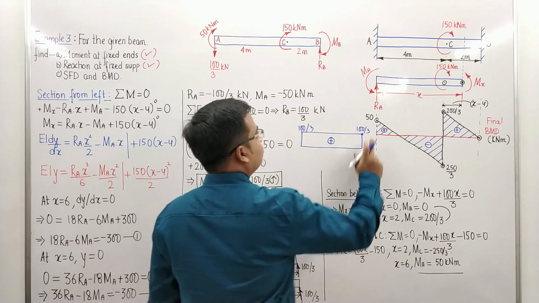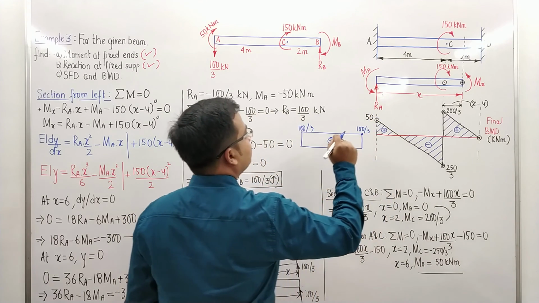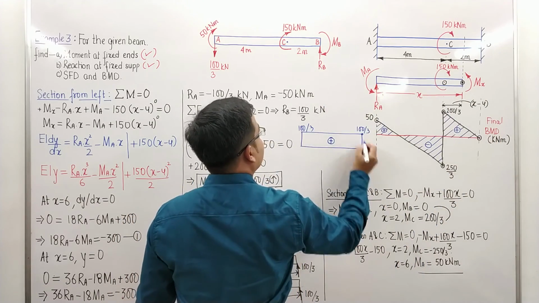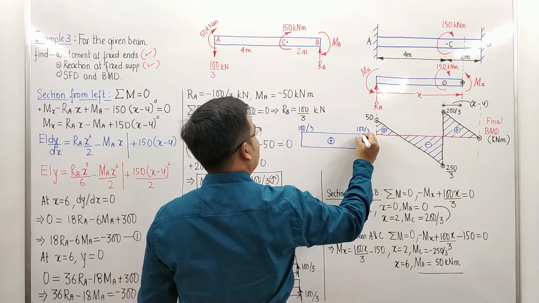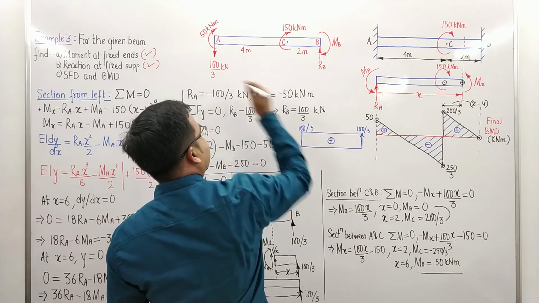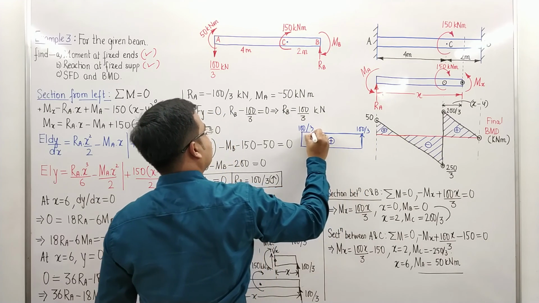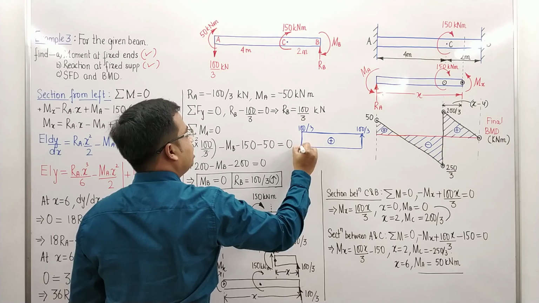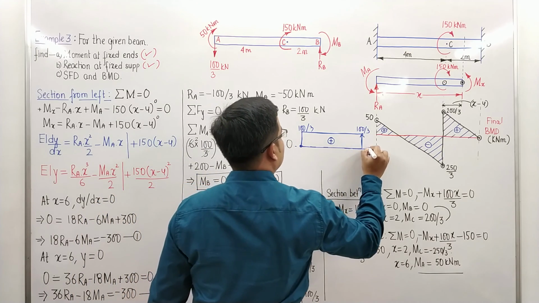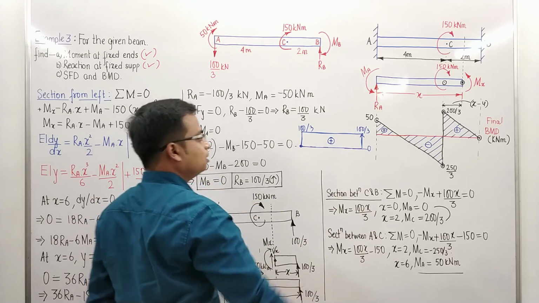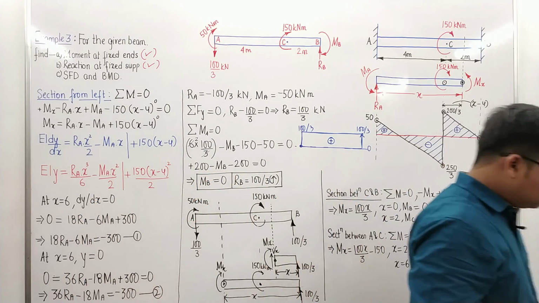If you start from here, let's say from the right hand side, RB, you need to go upwards, how much? 100 by 3, and then there is absolutely no force between B and A. Then you need to go straight, isn't it? And then you need to come down, how much? 100 by 3. So you are going to end up here only. This is the 0th level. So if you start making it from this right hand side, you are going to end up with this shear force diagram, and that's it.